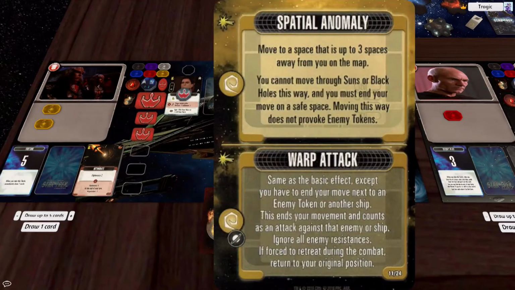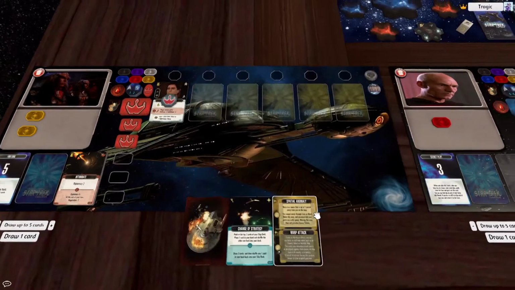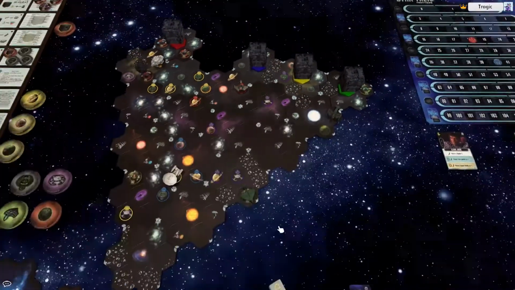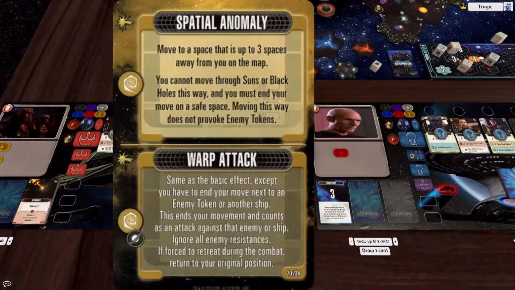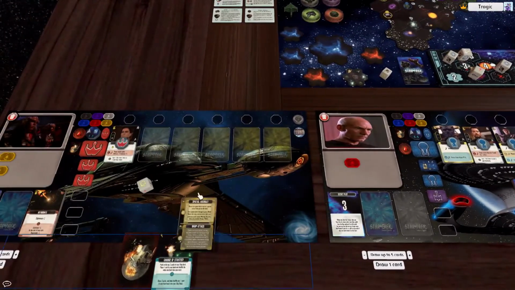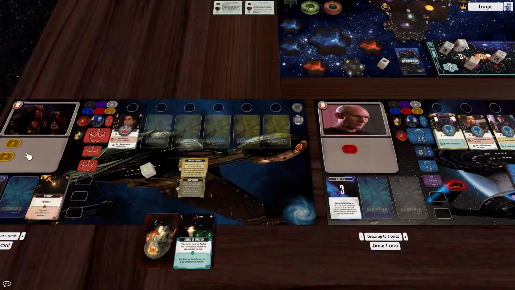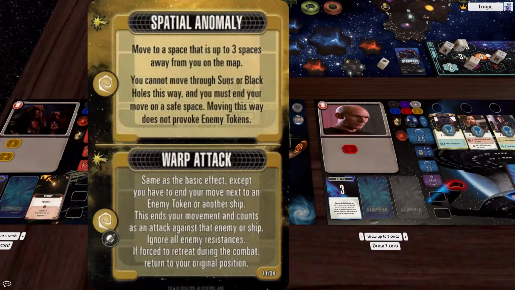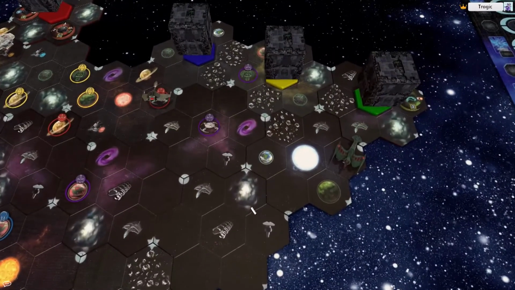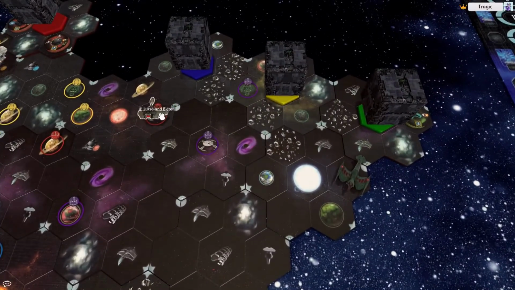She has this card that's useless. She's got the warp now, which I mean she may as well use, I suppose. She can pay with gold. There is a gold. I don't think we're going to waste one of her tokens on this. Move to a space up to 3 away from you on the map. Cannot move through suns or black holes. So she can move 3 spaces. So she's going to go 1, 2, 3.